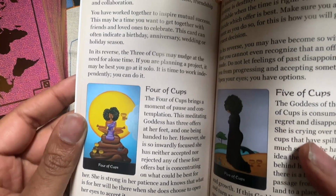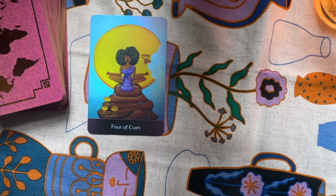Okay, Four of Cups. The Four of Cups brings a moment of pause and contemplation. This meditating goddess has three offers at her feet, and one being handed to her. However, she is so inwardly focused, she has neither accepted nor rejected any of these four offers, but is concentrating on what could be best for her. She is strong in her patience and knows that what is for her will be for her when she does choose to open her eyes to accept it.